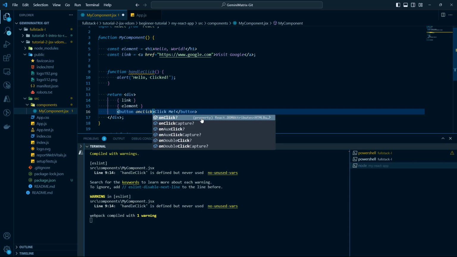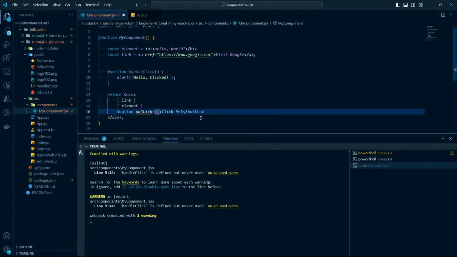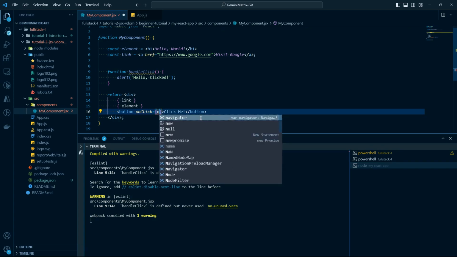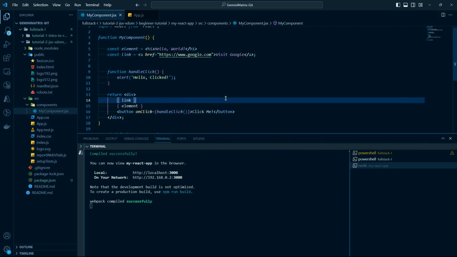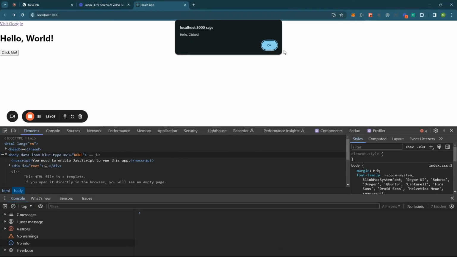Normally with HTML and JavaScript, there's this lowercase onclick. But one of the differences with JSX is we need to camel case this. If we don't, it'll throw an error during compilation. So we need an onClick. You can see I just pressed return and it auto-filled. It's already wrapping it in those braces, and it's going to evaluate whatever you're looking to pass here. I want to pass handleClick as that method call, so that when you click it, it's going to fire off an alert.